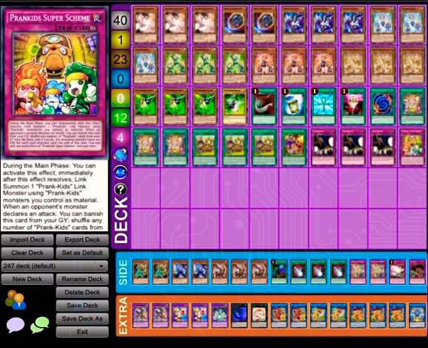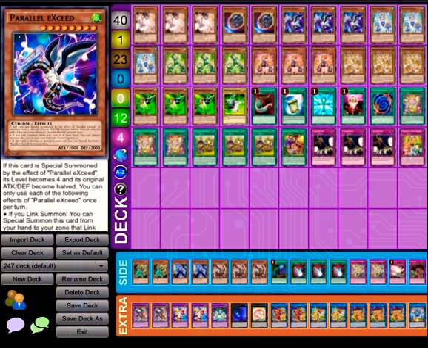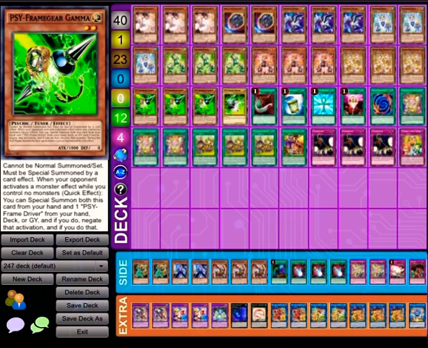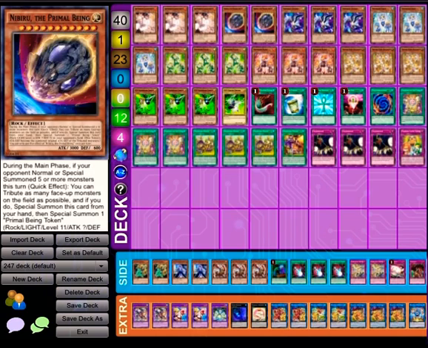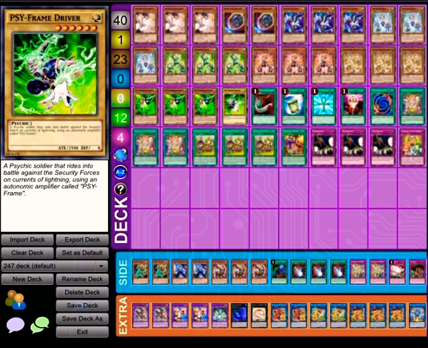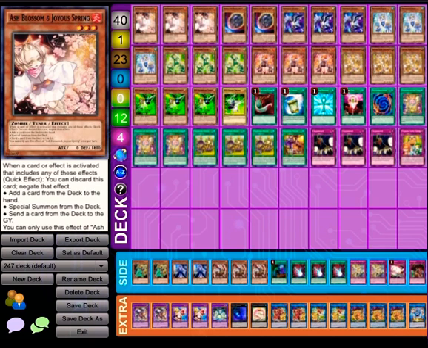So in the main deck, I'm running this, and this. These two are just the hand traps, and Gamma is also, but sometimes it's a brick, so it's good to have other hand traps besides it. Because if you draw into this plus this and this, then you're probably gonna draw into a combo.